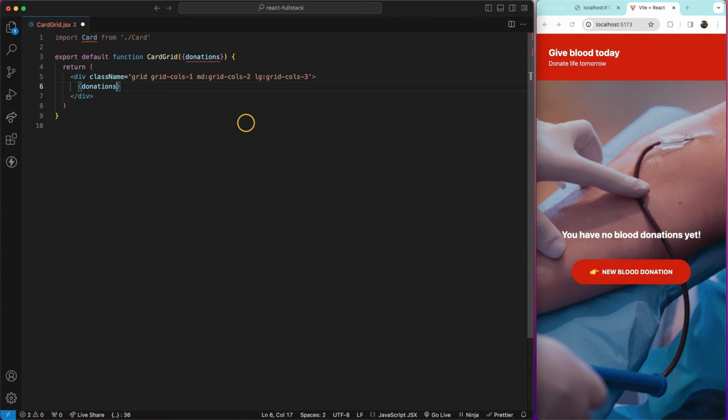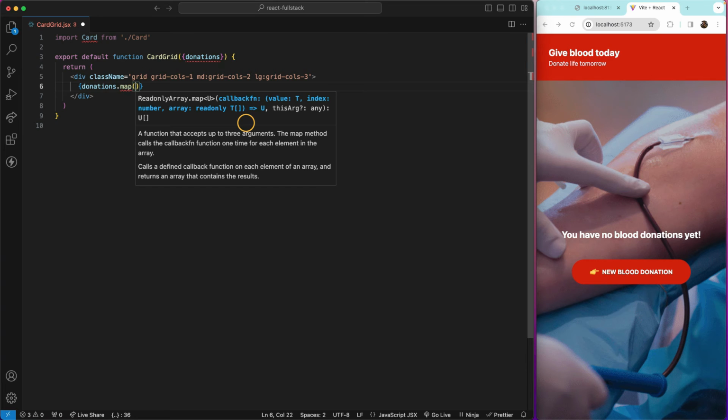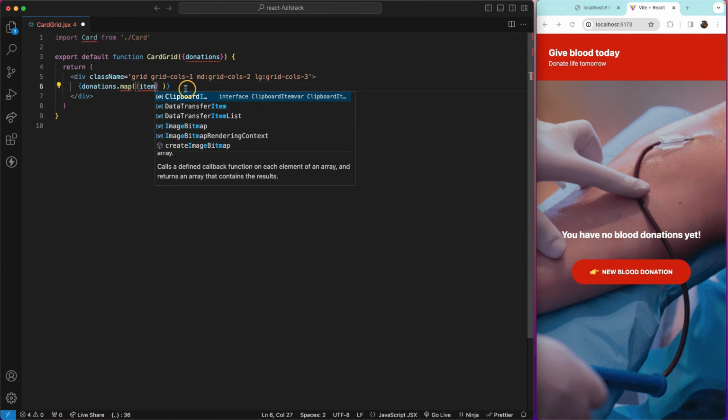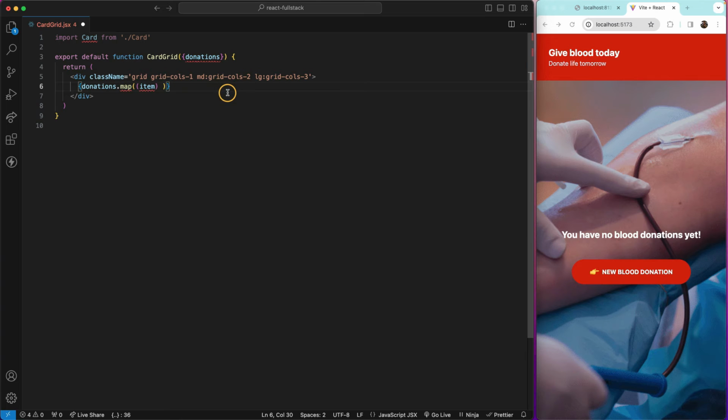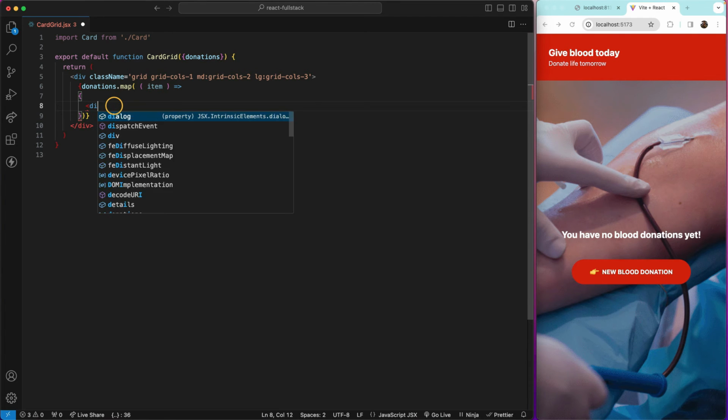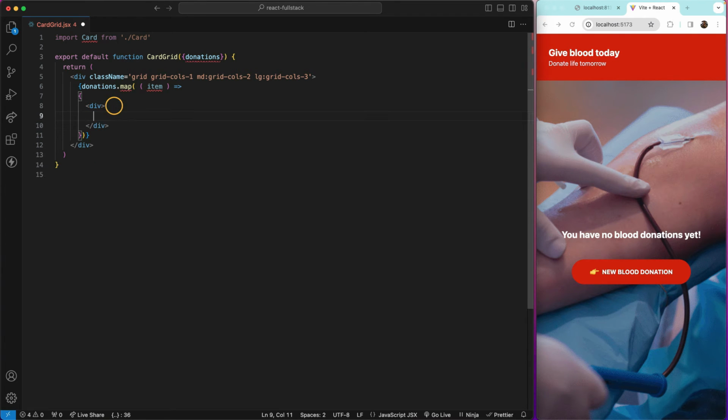And we need to use the map method, and this is just a JavaScript thing, in case you do not know. And we will be checking each item. And I need to finish this syntax so I do not mess up. Okay, there we go. I think I'm not doing anything wrong. Hopefully I'm not. And in here I need to render something. So I'll have a div, and let me think.